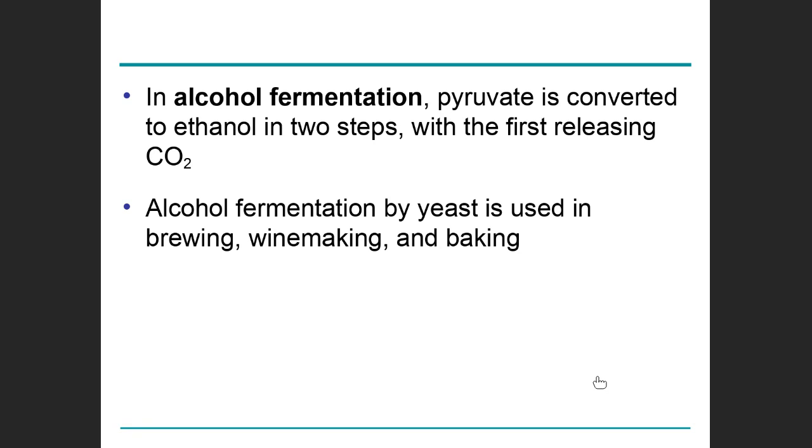But these are eukaryotic organisms that ferment. Many prokaryotes also ferment to produce a wide variety of things, including lactic acid. In fact, we use bacteria to spoil milk in a good way, right? When you mix different kinds of bacteria with milk, you get buttermilk, you get yogurt, you get sour cream, all the result of microbial action, to ferment milk and spoil it by making lactic acid, which curdles the milk to make it thick.